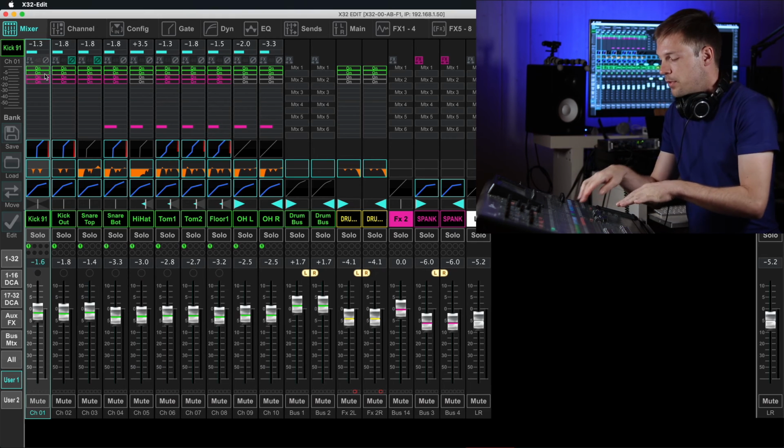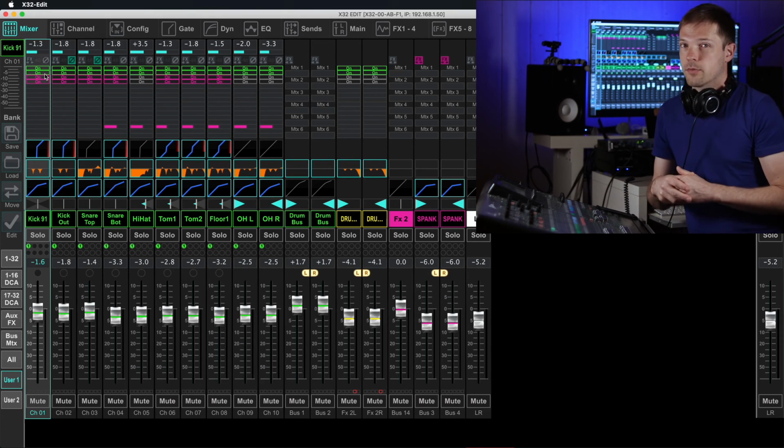And then both of these groups are then routed into the main left-right bus, or another matrix if you want to, or whatever your setup is. And that's basically it. And then one more thing that I want to always be mindful of is that I also want to route my effects return that I'm using for a particular drum kit to that drum bus. So if I'm adjusting drum bus levels, that doesn't change any of the ratios between the dry and wet signals for my direct channels. I hope that makes sense, and I hope that you can recreate this particular setup from my explanation.